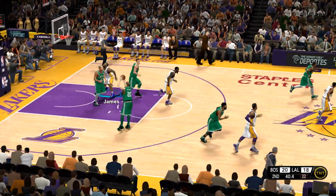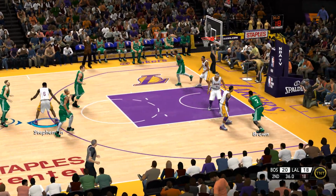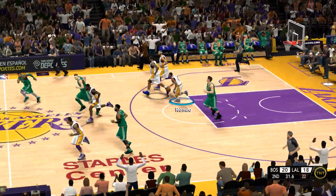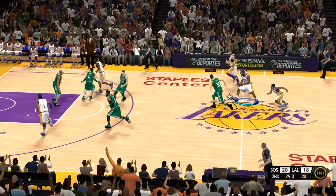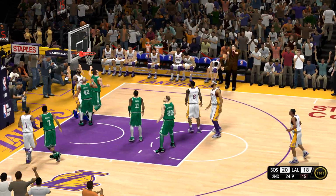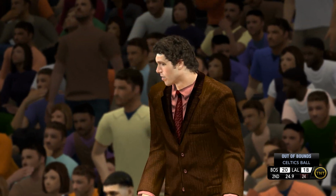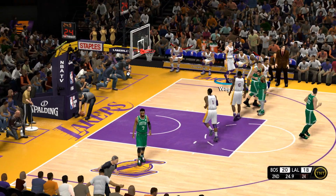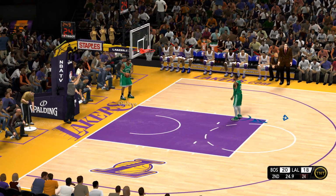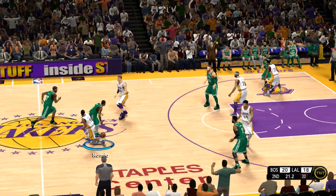Stolen. Brown, right side. At the lead pass, Rondo with the rebound. Boy, I tell you what, guys, he's an extremely strong finisher. I'm surprised he wasn't able to power that through the defense. Here's James, and it's out of bounds. The Celtics will take it the other way. So it's both teams making substitutions here. Here in the second quarter, we've played a little over 2.5 minutes now.